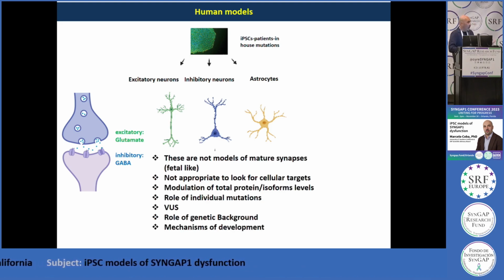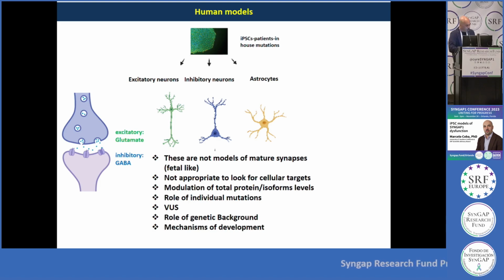So you may ask why we are studying this now if in the past we were always studying mature rodent synapses. In general, there are two main things that we like to see: mostly to study the genetic background of the patient, and also to study mechanisms of development. And for sure, with any tool that might come in the future to try to increase total protein levels, we want to study within the context of the human genetic background, and also you need the genetic elements of the human genome.